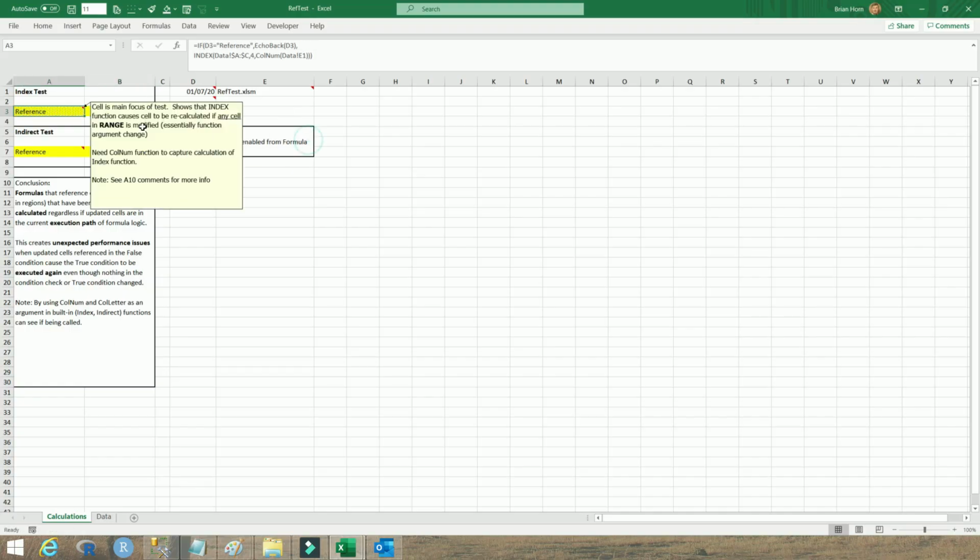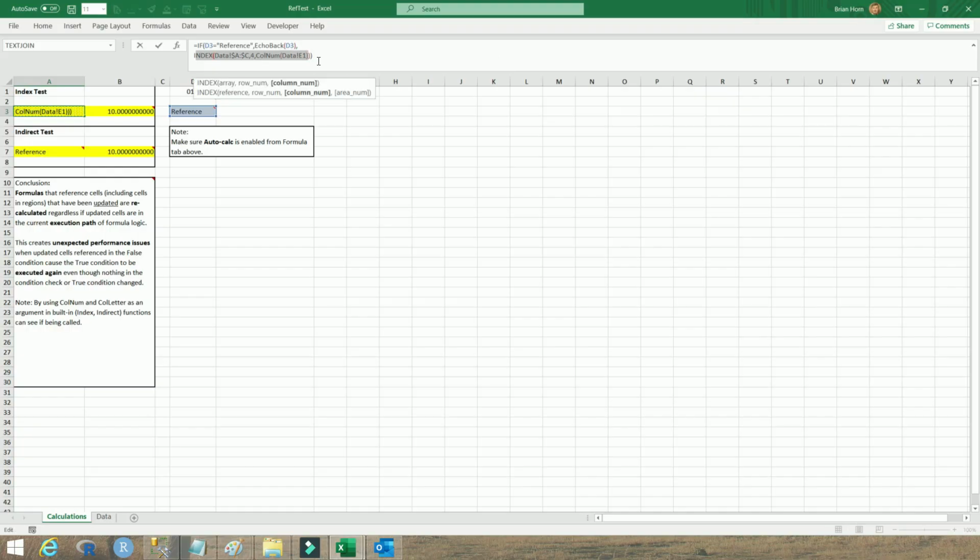Over here to the left is the same INDEX call, but now it's part of a larger formula. Right now we're setting the formula such that when we check for D3 equaling reference, it's just going to do this echo back function, which we'll take a look at here. That's a Polaris provided function for tracing function execution.